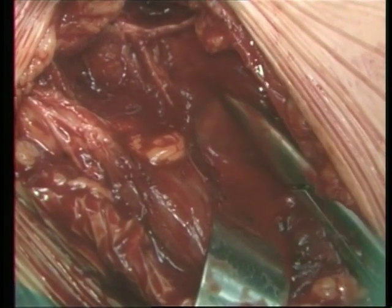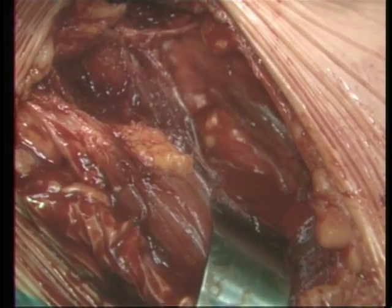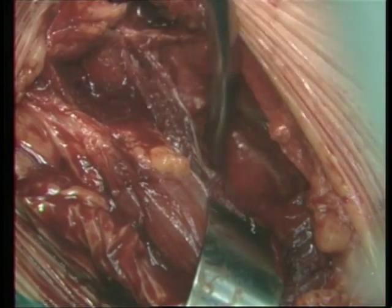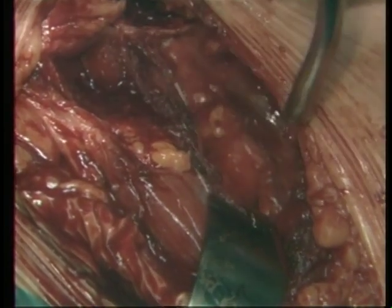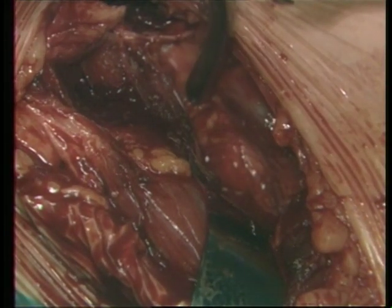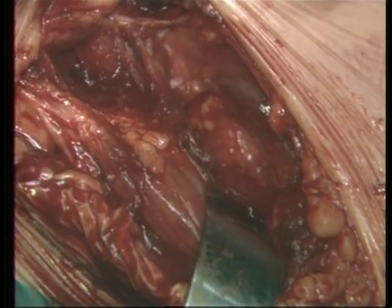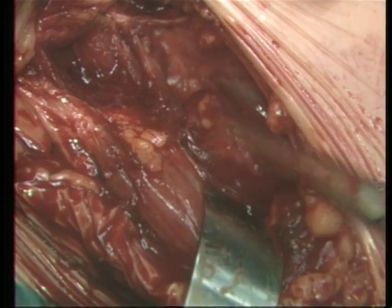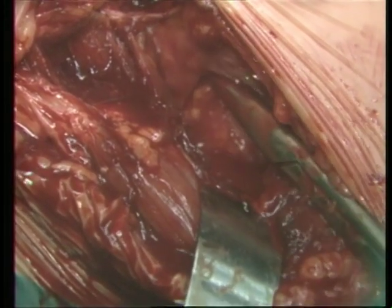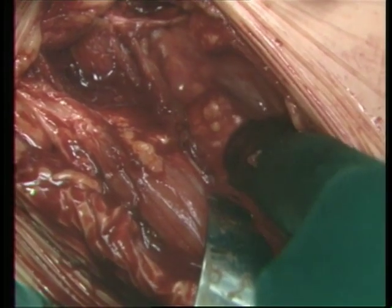Now I touch here the bone. Here is the prominent head. Here is the rectus femoris with its flexed tendon, which I have cut at its capsular insertion. And there, with the instrument, I touch the bone, the acetabulum, acetabular rim. And this is the region where I have to do the osteotomy.